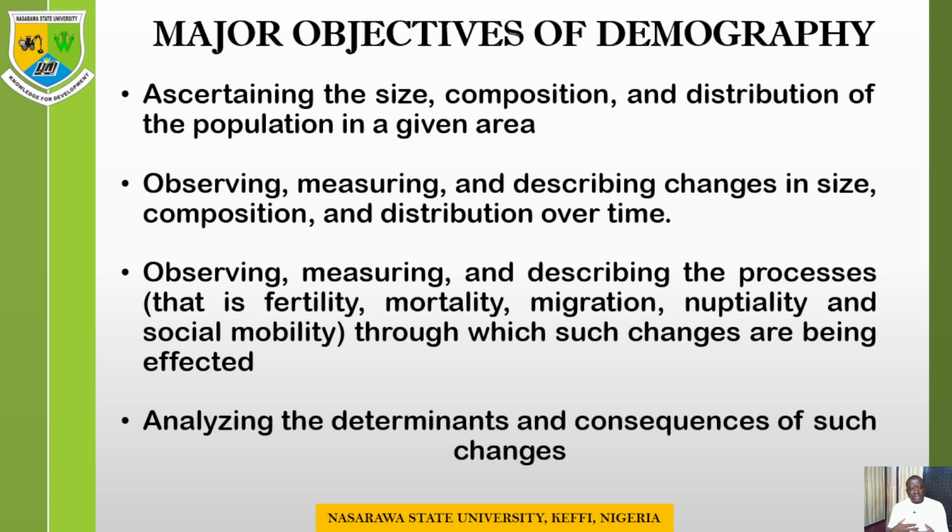So as demographers, we are interested in analyzing the determinants and the consequences of these changes. These are the determinant factors, but these are the consequences, the implications. These determine the population size, the composition, the distribution. But we are also interested in what will be the implication of an increase or decrease in the size, the composition and the distribution.